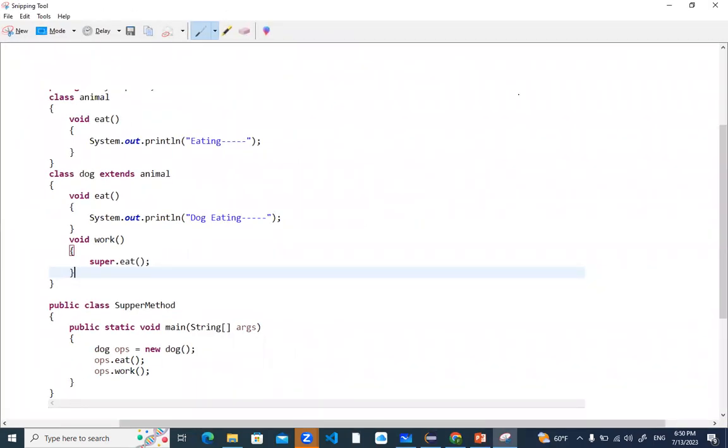What we did, guys, in here, we have one animal class, which is my parent class. It is also a super class, we can name it super class. Now, inside my super class, I have one eat method, which belongs to this animal class.